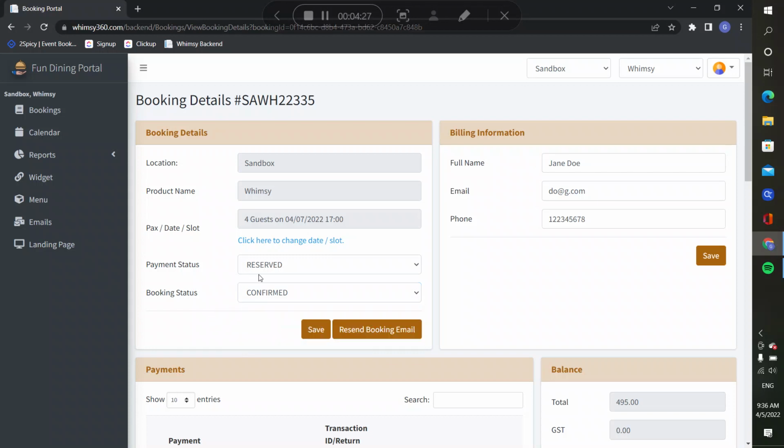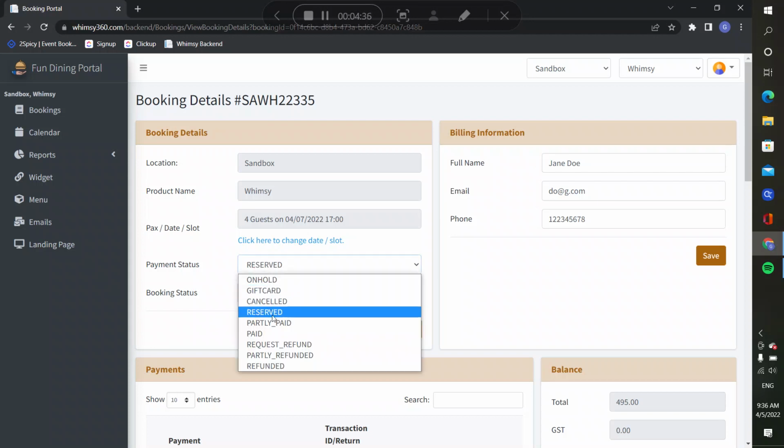In payment status, you'll also see reserved. Now, if a guest makes the reservation online and they go successfully through everything, you would see partially paid, meaning that they at least paid the deposit or they had partially paid an amount, which again, usually is the deposit. Since you see reserved, that shows that it was made through the back end and that there was no payment paid or taken at any time.